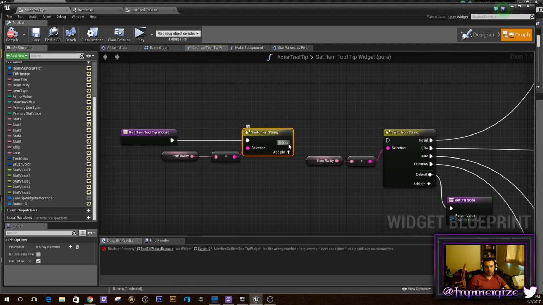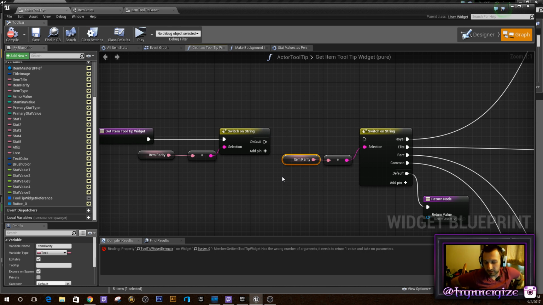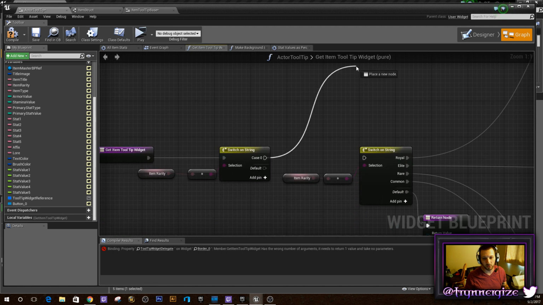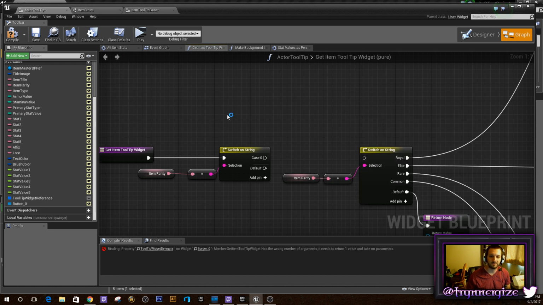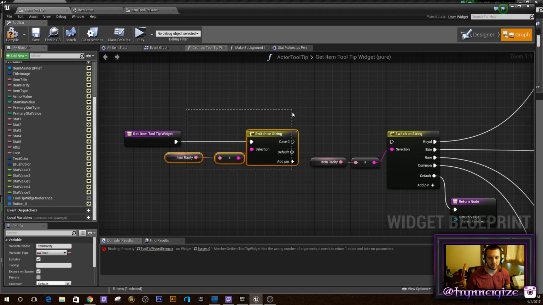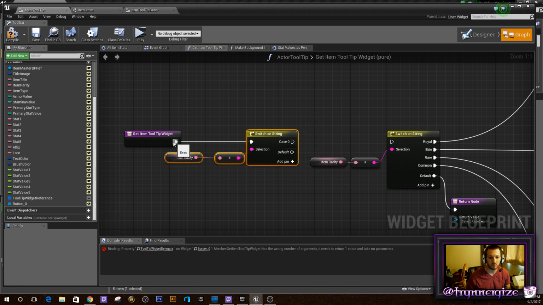So we have how many rarities, right? I have 4 rarities. If you only have 1 type, you don't have multiple rarities, then you only need 1 pin. This will be the only case that ever happens. It's only going to spawn 1 thing. It's always going to spawn the same tooltip because that might be the only one you have. And that's fine. If you have only 1, then don't bother doing a switch. It just takes this and spawns, right? Because that's the only one it can ever do.